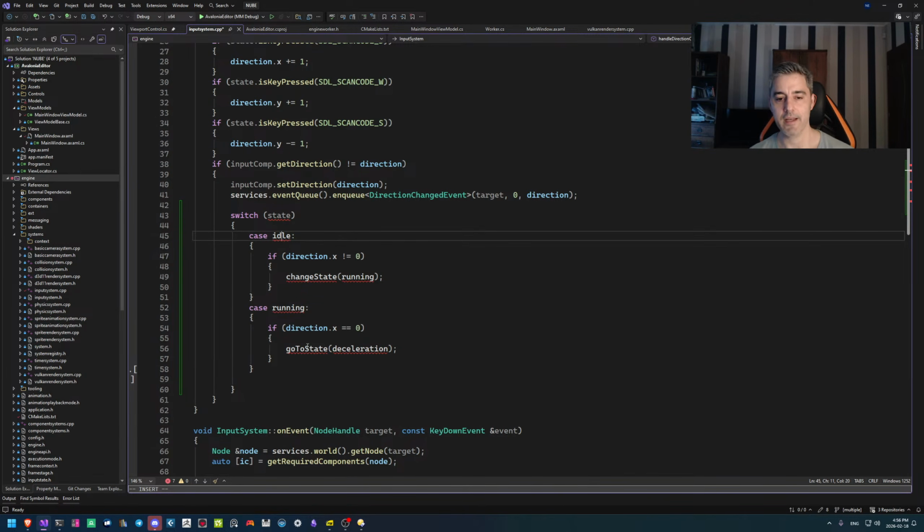So you can have, like, go to state deceleration, and then moving into this state could be like change animation deceleration, right? So your character does some weird deceleration dance, and then once you reach a velocity of 0, you've decelerated down to a still state. You can have your deceleration state transition you into the idle state, which will also change the animation into your idle animation, you know, having a smoke. Right? Like anything that you think is a state, you can do that.